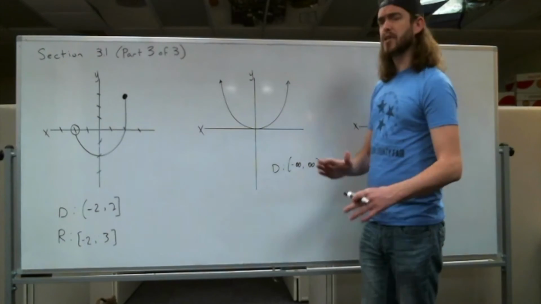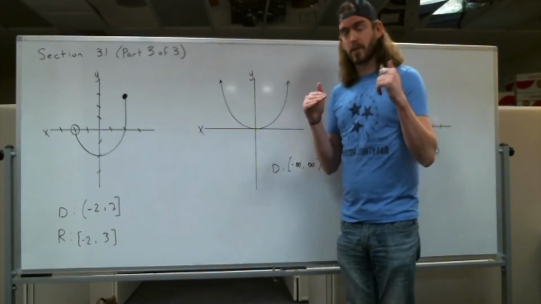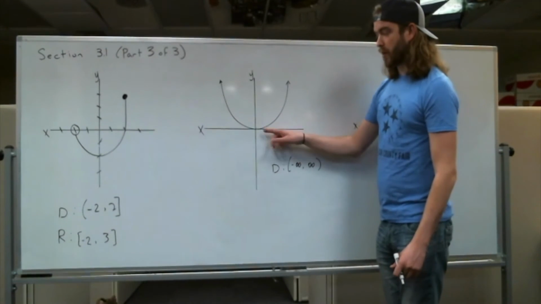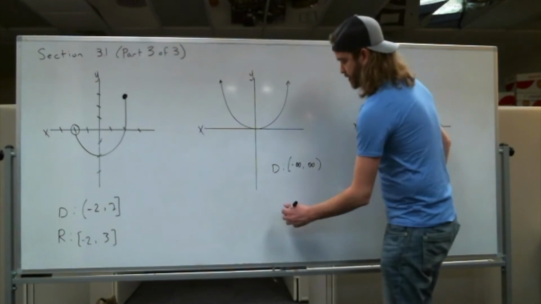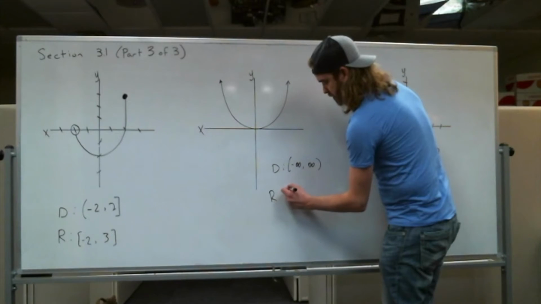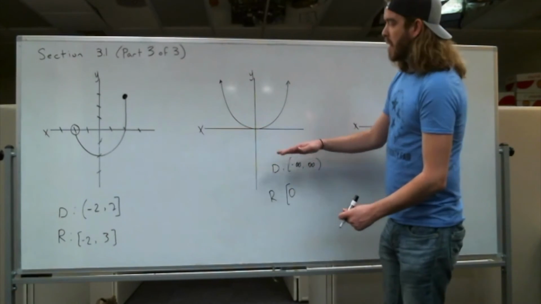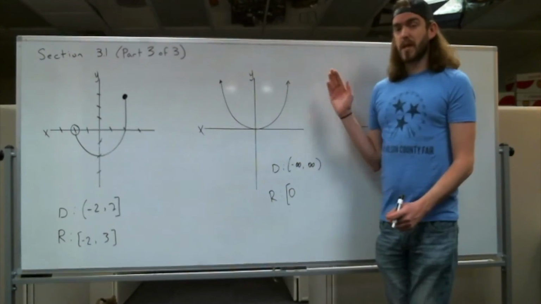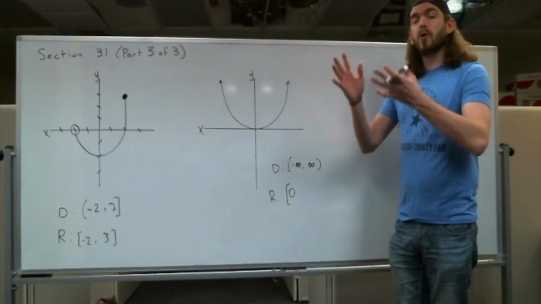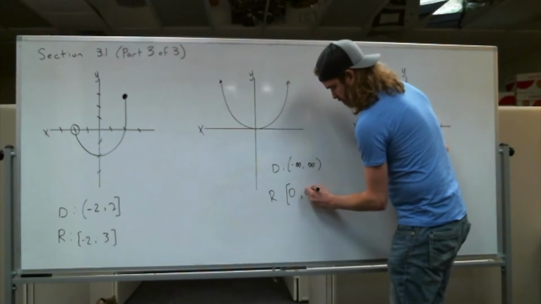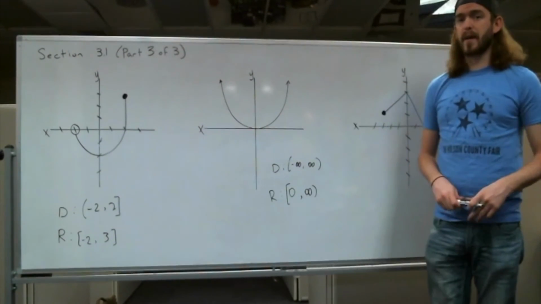Now when we look at our range, remember that's how far down to how far up it's going to go. So we look at how far down it's going to go, we see the lowest point on it is at 0 on the y-axis. So our range is going to be 0 with a bracket because there's not an open circle there. But when we look and see how far up it goes, we have to keep in mind those arrows. It's going to keep on going up and up and up all the way to +infinity. So this is the domain and range for this question.